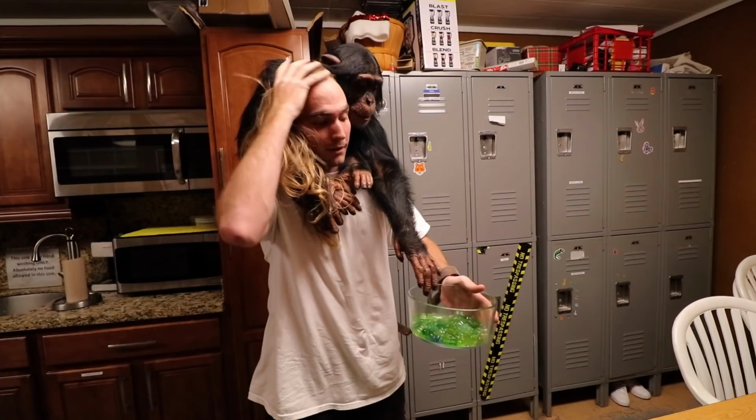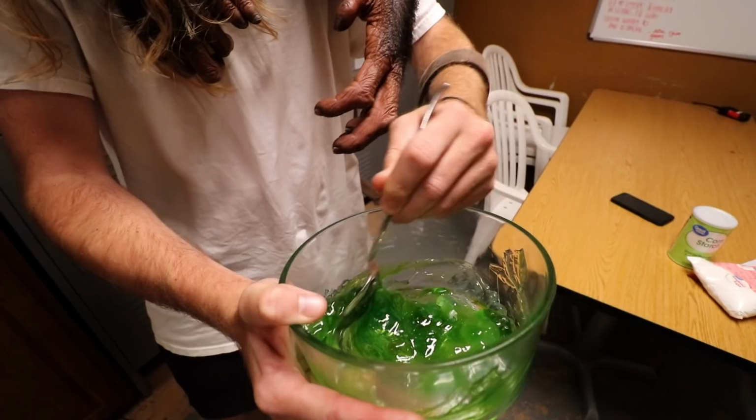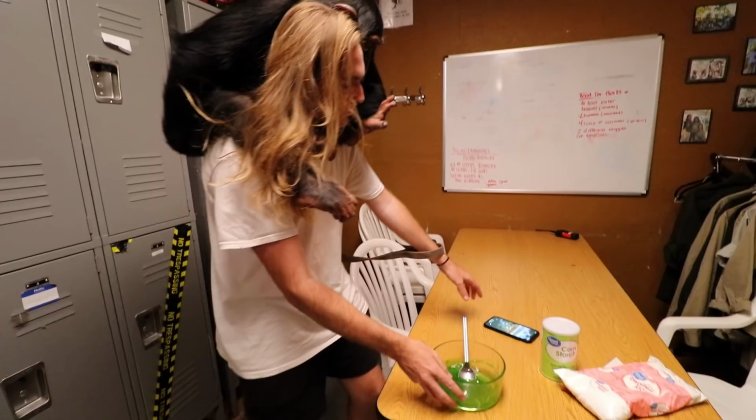What we're gonna do is mix these up here. Oh, look at that, guys. Look how good that looks. Limbani, are you excited for this? Now, I feel like this is gonna be a sticky mess. It said we're gonna need to put some cornstarch or that icing on our hands so that it isn't too sticky, but we're just gonna keep mixing it up here. Let's see if Limbani can mix it up. Limbani, can you sit here, sir?